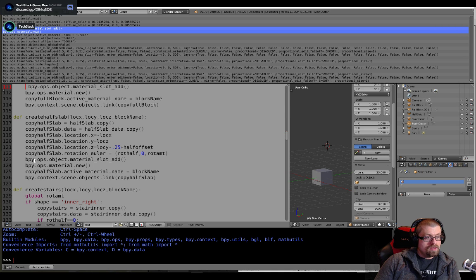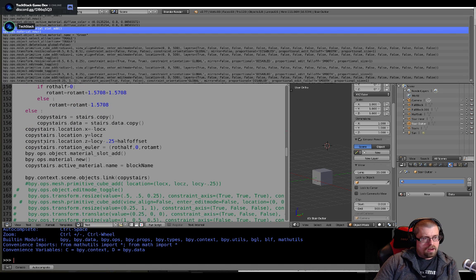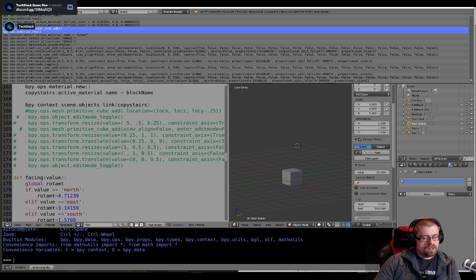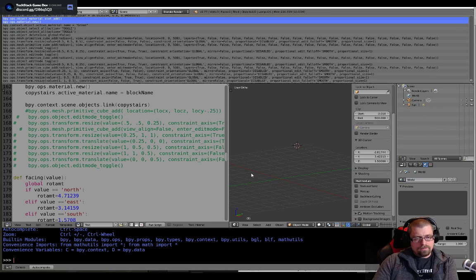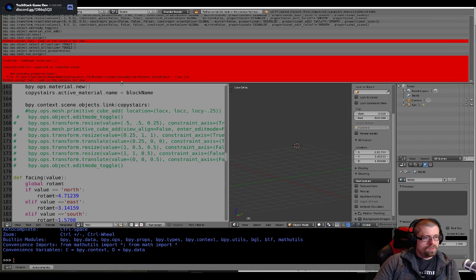So what I'm hoping this will do for me is they will be shared materials. I don't know if that's an appropriate term for what I'm talking about. But I'm hoping that it will be, and then we'll be able to set that material in Unity to an actual texture. Save that, delete everything, run our script, we error off.